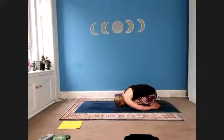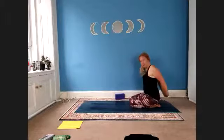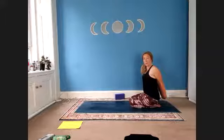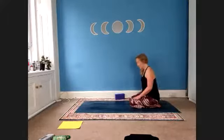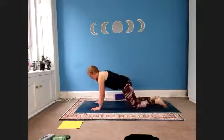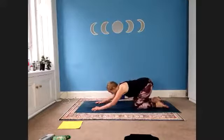Lovely. So we're just going to take the hands behind, stretch so we're nice and open in the chest. Choose if we've got another 5 dolphin dips in the tank. You might want to do your 5 dolphin dips or move from child's pose. Inhale into up dog. Exhale, hinging at the hips back into child's pose.